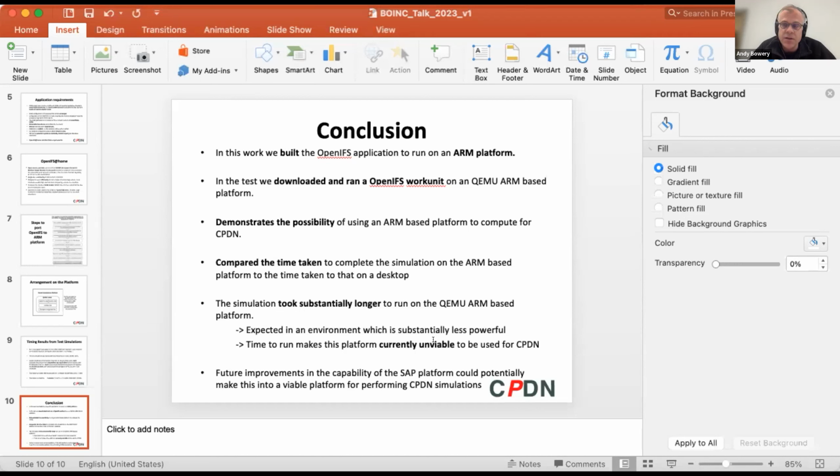So the conclusion really is that with future improvements of CAN bus, the CPUs on these CAN buses in the car will potentially, yeah, we'll definitely be able to make it more useful, make it actually able to produce scientifically useful results in a reasonable time. And that's very much a future thing.